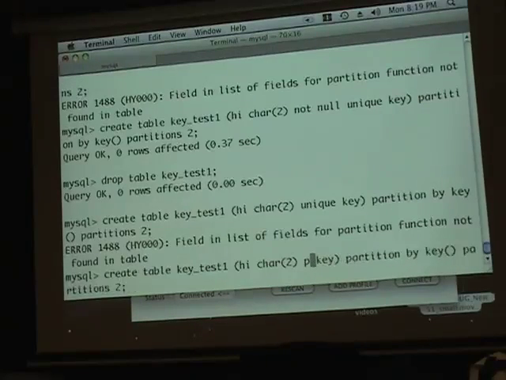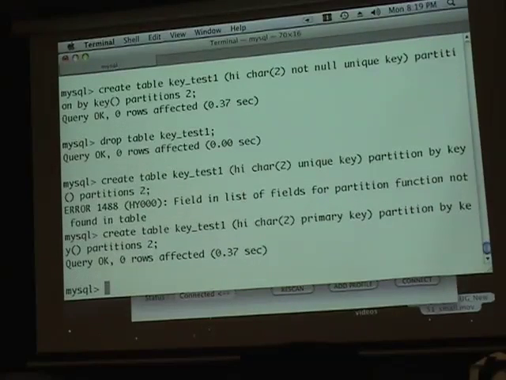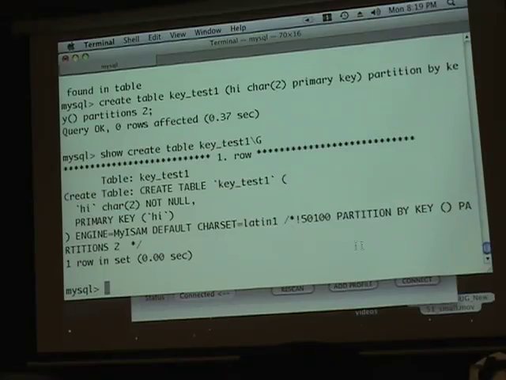In fact, if I do this, it'll probably say that I have to specify not null for a primary key and not even get to the partition definition. Or it just knows that a primary key is not null. Key test 1. So here, yeah, it actually put not null in for me because I said primary key. So I didn't actually specify the field, but it put in the primary key or the not null unique key.